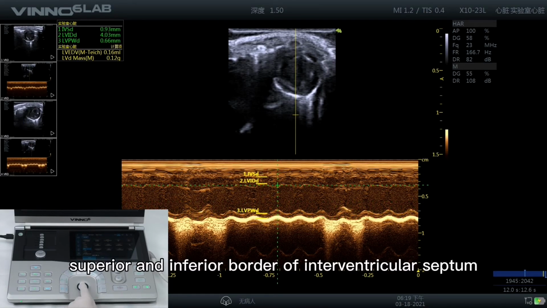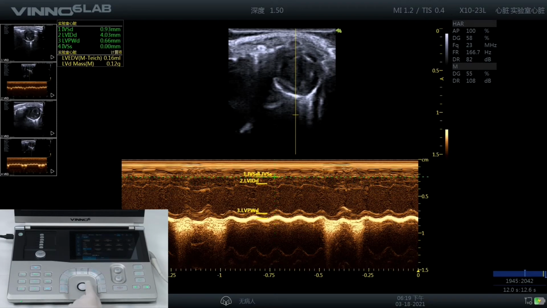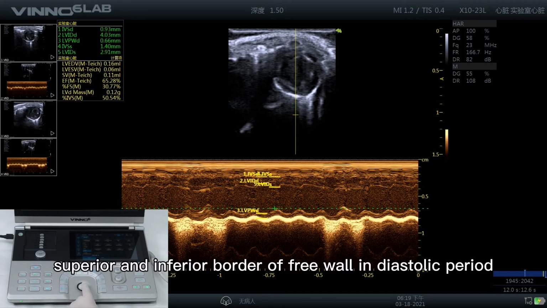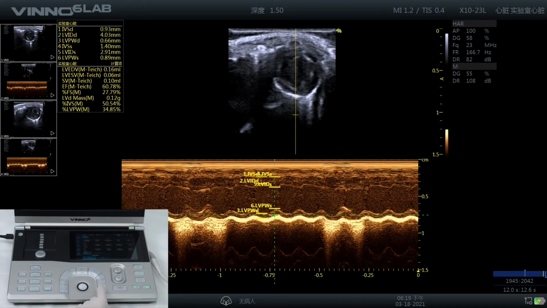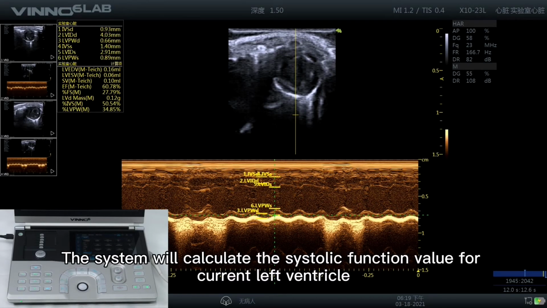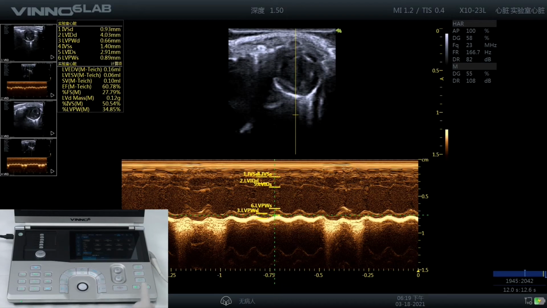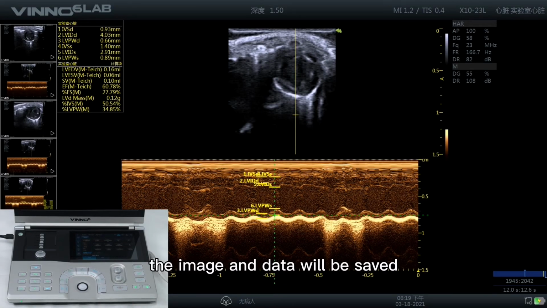Superior and inferior border of interventricular septum. Superior and inferior border of free wall in diastolic period. The system will calculate the systolic function value for current left ventricle. The image and data will be saved after pressing Store button.